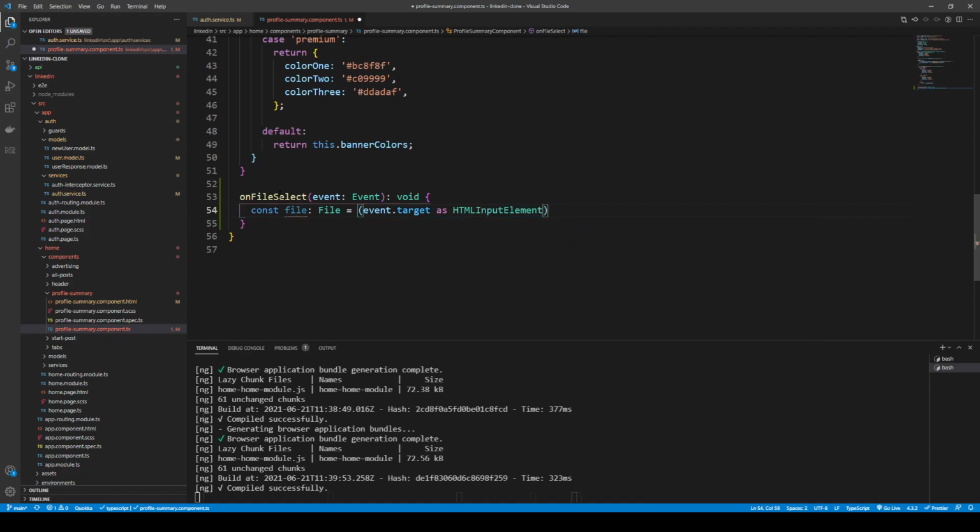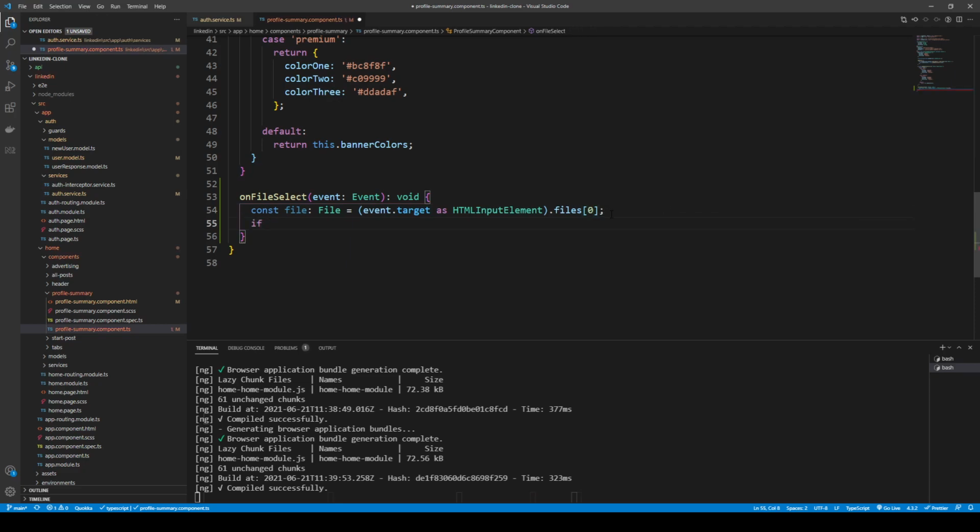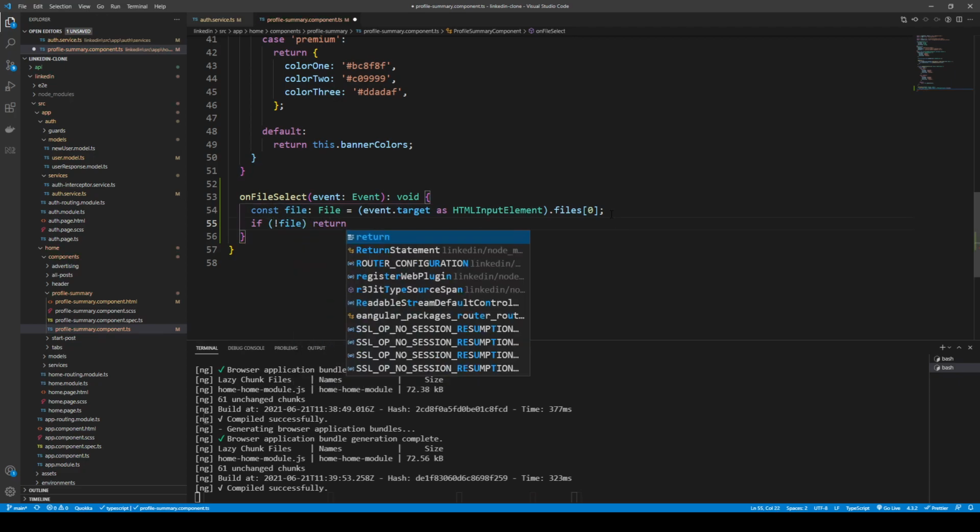Now the target can have multiple files, but we're just selecting one file. So we can just go ahead and access the files in the first position, or the 0 index in the array. And of course, if there is no file selected, if you cancel or something like that, there's no real need to do anything here, so we can just return.